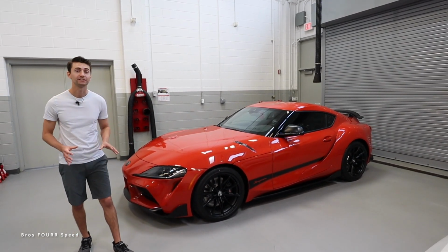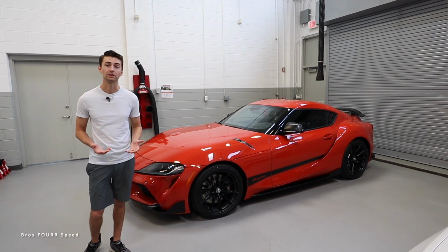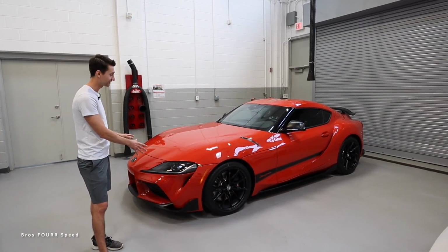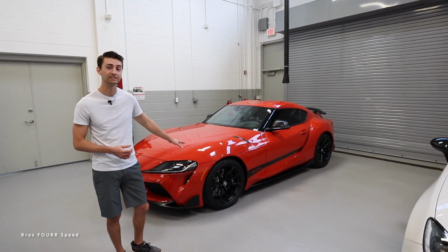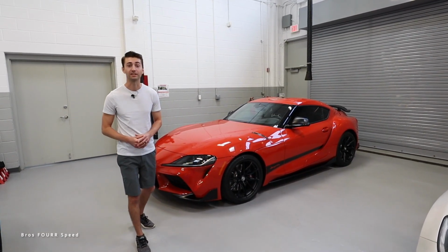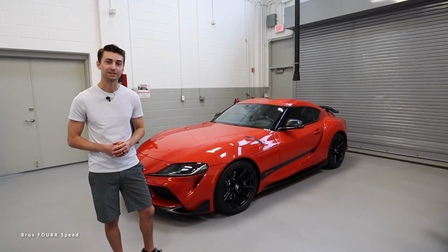Now, this special edition car is celebrating 45 years of the Toyota Supra, from the original launch back in 1976 with the Celica Supra, and 5 generations later, Toyota is still making the Supra. Of course, the 5th generation car is relatively new, and it's exciting to see Toyota bring a fun, enthusiast sports car to the current market, available in the 6-speed manual or that 8-speed automatic transmission.